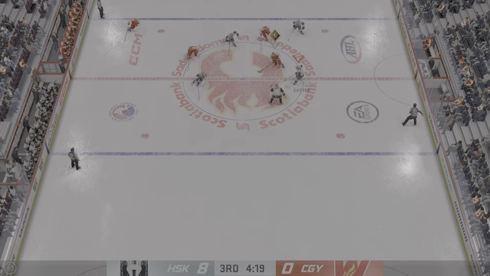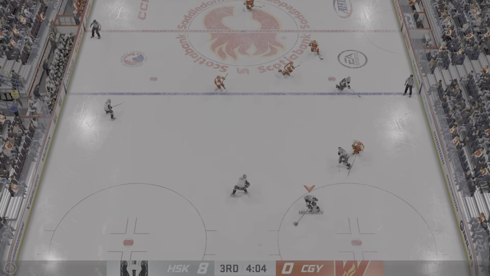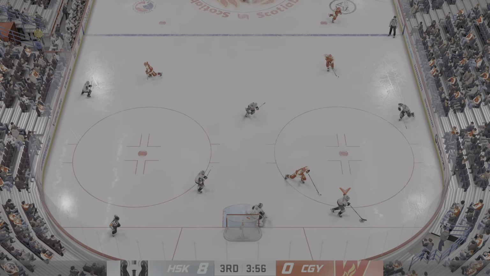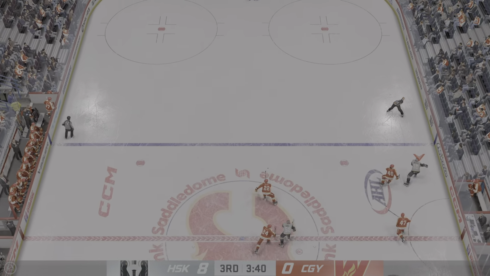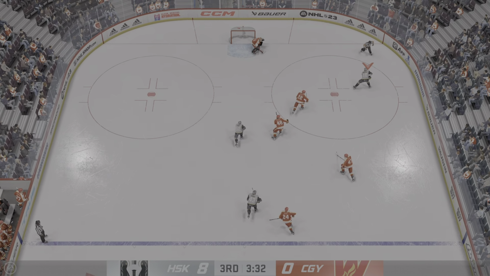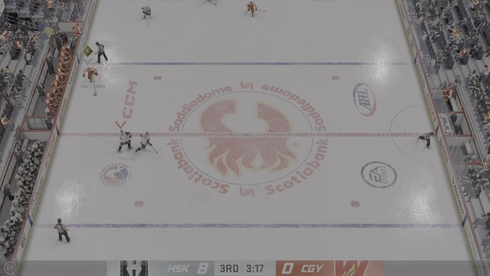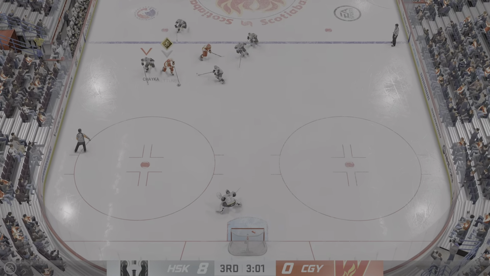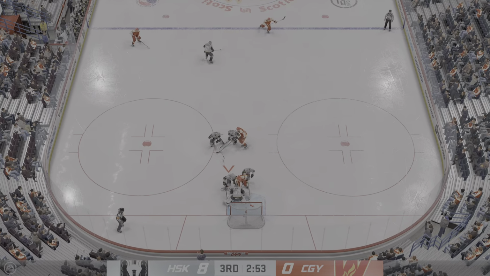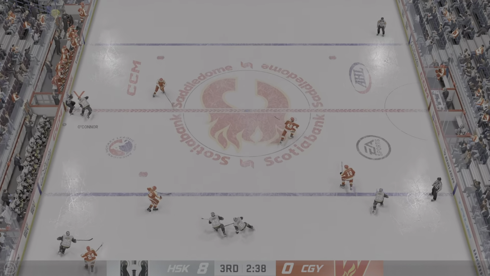The Wranglers in transition at center. And a nice poke check inside the neutral zone. Henderson's got a hold of the puck. From the right side, they gain the zone. Here's a pass down low. Calgary's got it against the boards. Almost lost the puck, but hangs on here as play continues. Great save from in tight. Nice move by the goalie to get out close to the shooter.